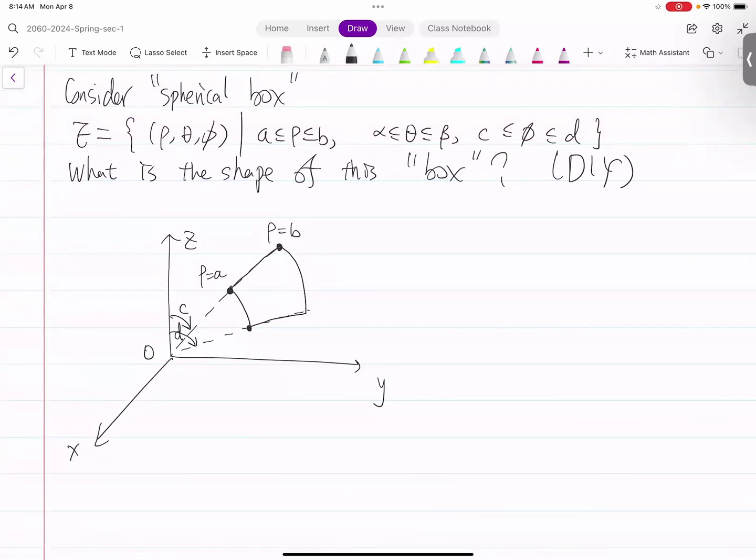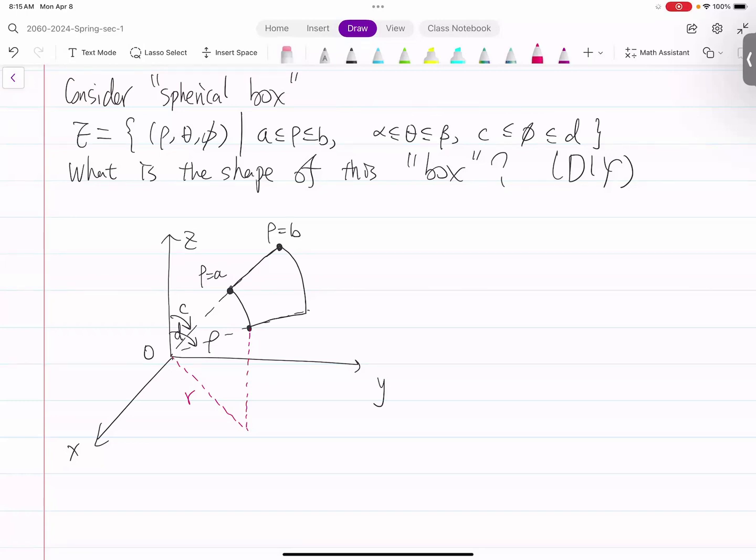And finally, we just need to do the evolution along the angle theta, right? So now just recall what that theta is. Theta is actually you do the projection down to the xy plane and then do the rotation. So that's actually saying we're rotating around the z-axis. Okay. So let's quickly do that projection down. And that gives us a distance which is r, right? This is r. So this hypotenuse is rho. Just be reminded.